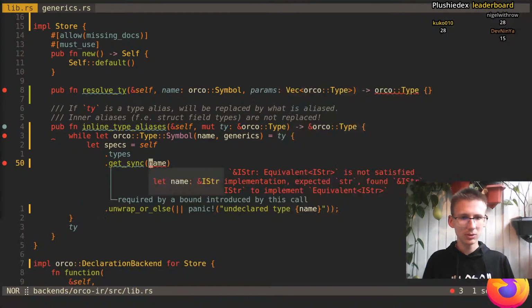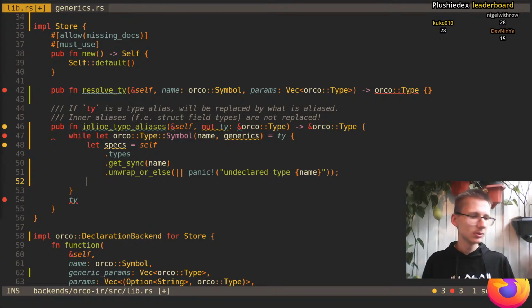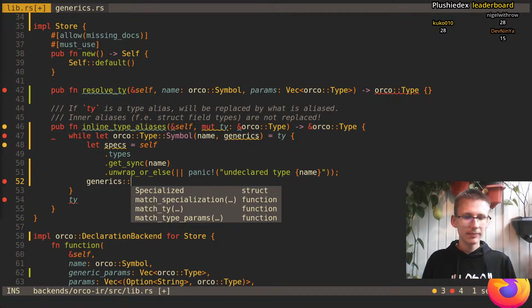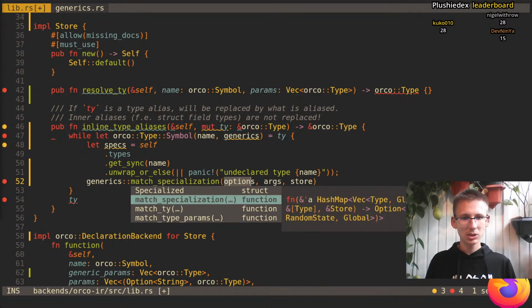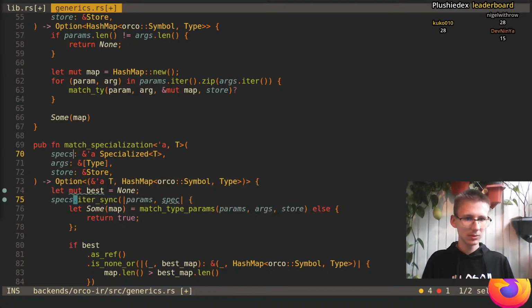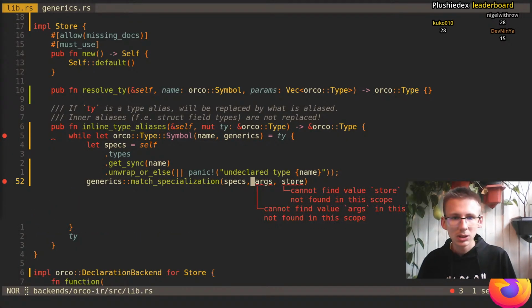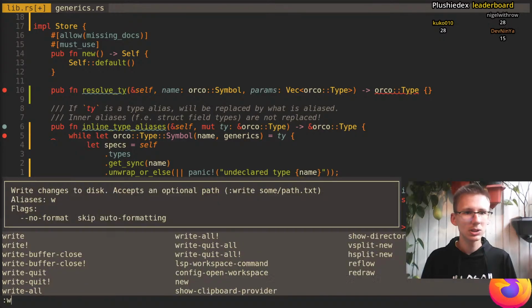Do I not need a reference here? Well, I guess no. Now I'm gonna do generics, much specialization options. Well, I guess I should call it specs after all. Specs, args, and store. So store itself.